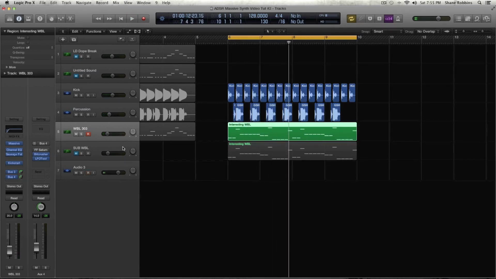So yeah, that's kind of how I approach third-party outside processing once I get a really cool sound I like in Massive. And again, first thing I'm doing is looking at how I can clean up the sound and make it fit in the mix, and then where exactly does this sound fit into the mix? Is it a supporting instrument? Is it the instrument that everyone needs to hear the loudest?